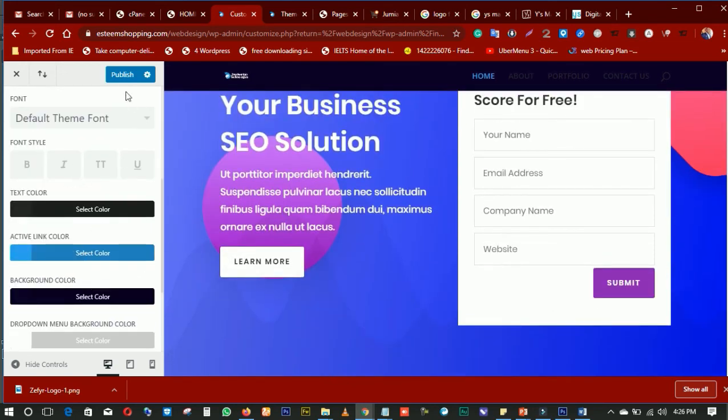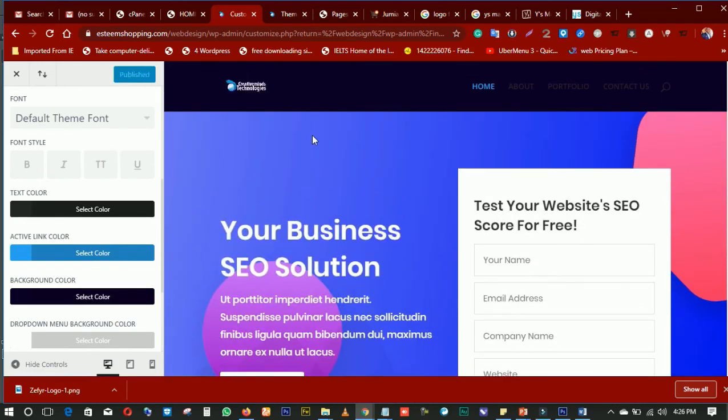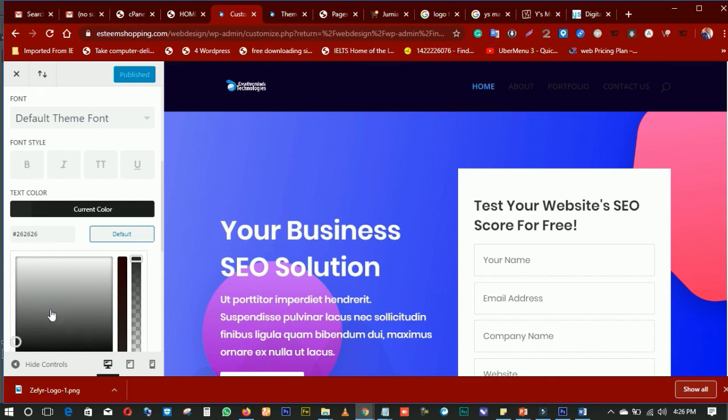Now click on publish. Look at this area now. The text color is black, so we don't need to leave it on black. All you need to do is change the color to something like white. See how beautiful it is now?